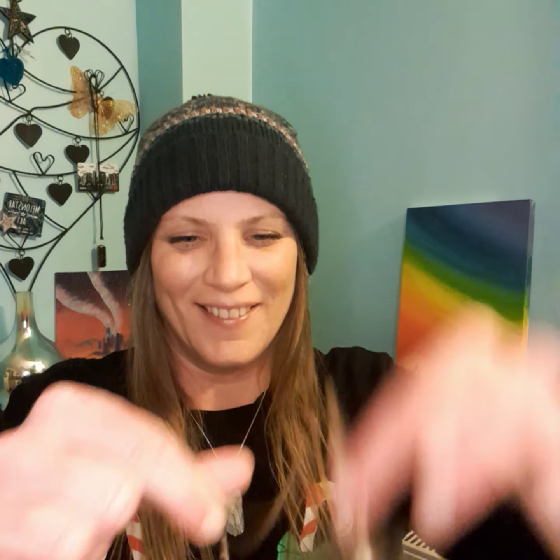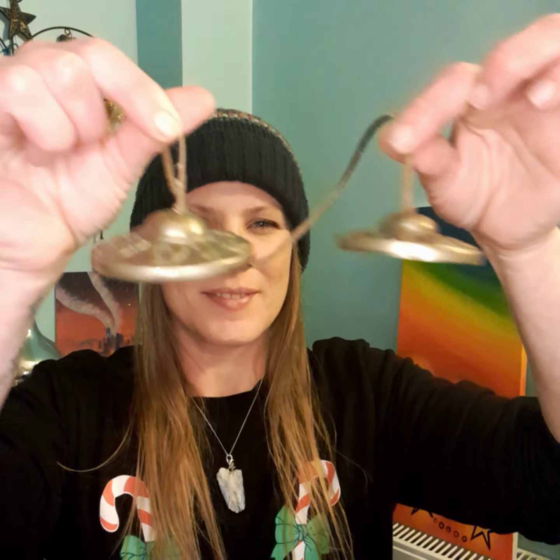I like to connect with the divine energy source — God, Jesus, the Christ light. Those are the energies I call around me, and protection from Archangel Michael of course. Then I like to use my symbols to clear the energy; these are connected to the heart chakra. Protect your ears if you have earphones in. I like to do these around the space, over the cards, over myself — whatever I feel intuitively drawn to do.